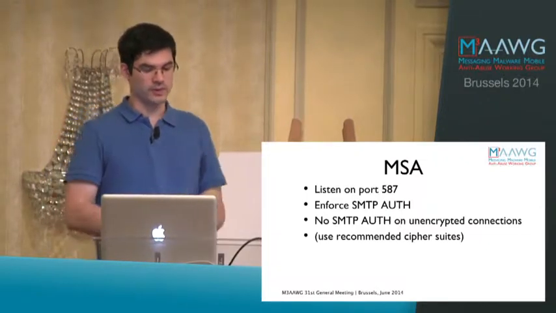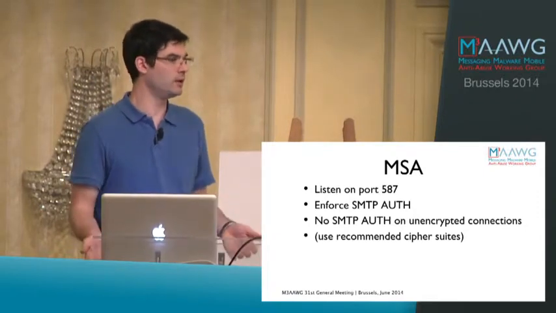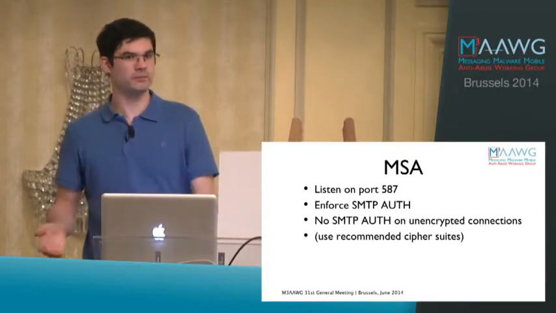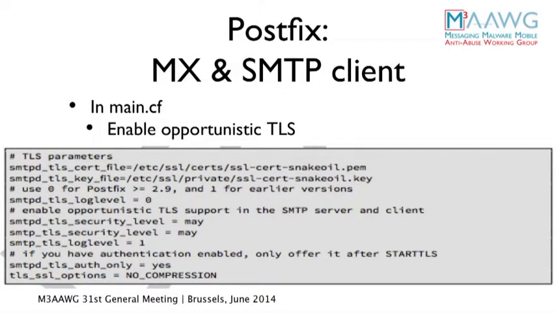And we recommend to use the cipher suite we propose, so A or B. Pick the one you want, but we recommend to use it there. Then from those recommendations that come from people that are now administrating big, big mail servers, we end up with configurations for different mail servers, and I pick the one from Postfix. So if you look at the Postfix configuration, it's a copy-paste from the paper, so you can have a closer look afterward if you want.